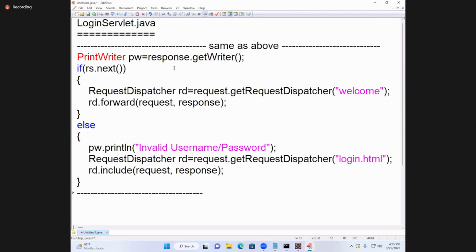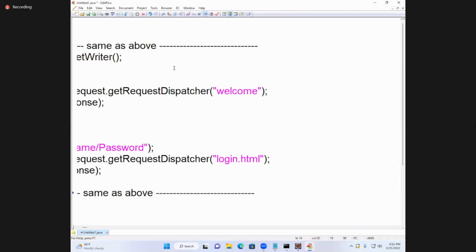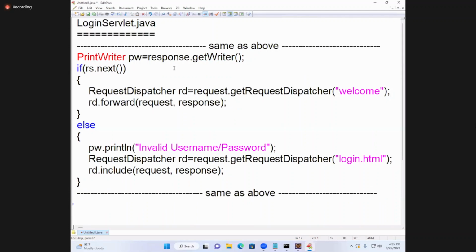Remaining same as above. Only this part is different.